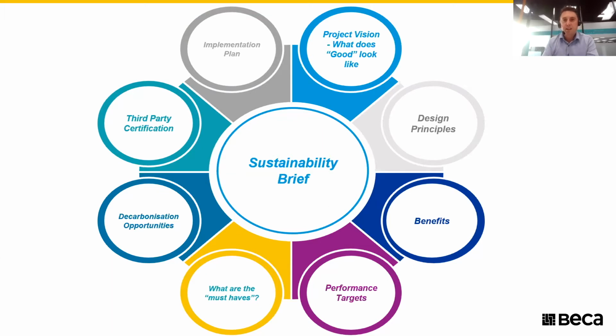Establishing some clear environmental sustainability targets, and then what are the must-have design inclusions to support those targets. We really already know what's required to hit a lot of these low carbon energy efficiency targets. So why don't we lock them in early before we actually start designing? Also thinking wider than your capital project, how your project can support decarbonisation on an existing campus, and how the two can talk to each other.